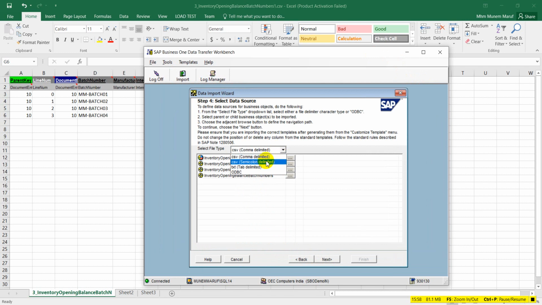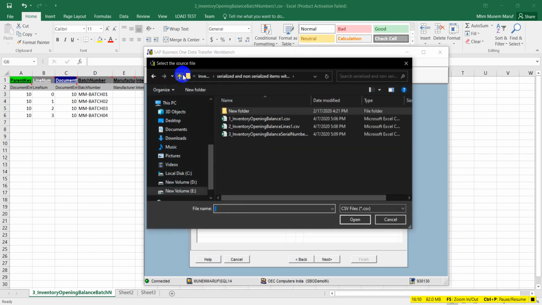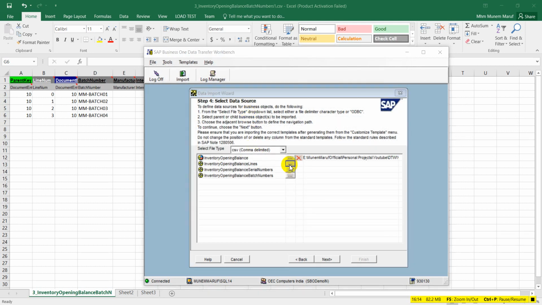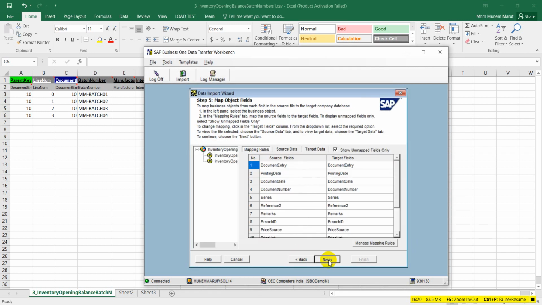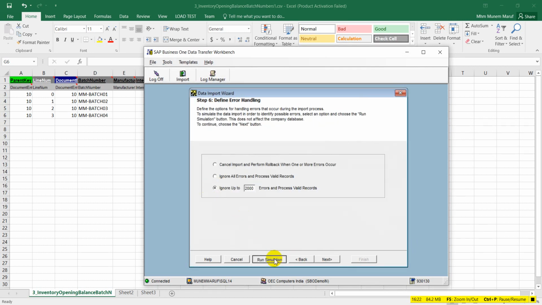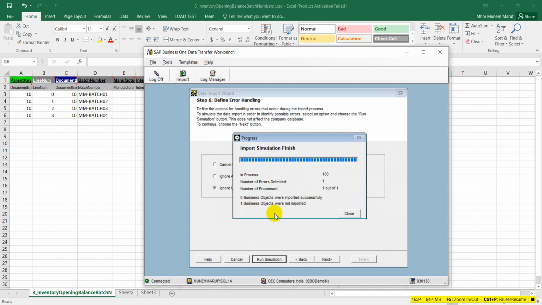Make sure there are two, one is comma delimited, the other one is semicolon, so we have saved them in the comma delimited version. Make sure you get that correct and then add the files. So this one, and then the lines file, and this time the batch number file. Next, and let's run a simulation first.